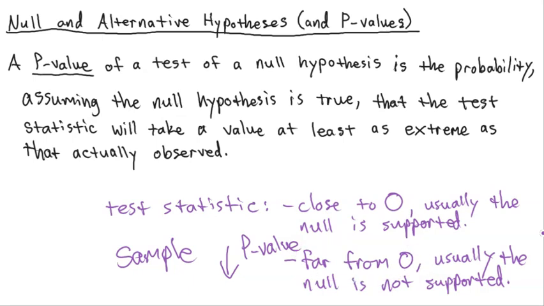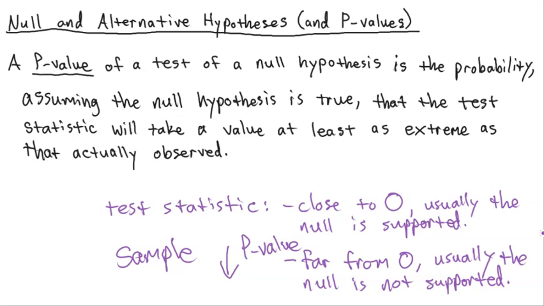And so a low p-value means there's a low probability that we will get a test statistic that is far from 0. If the null hypothesis is true, we are far more likely to get a test statistic that is close to 0. So if we do get a test statistic that's far from 0, since there's such a low probability of that happening, it may indicate that the null hypothesis is not true. And that's typically what we're trying to do in hypothesis testing.